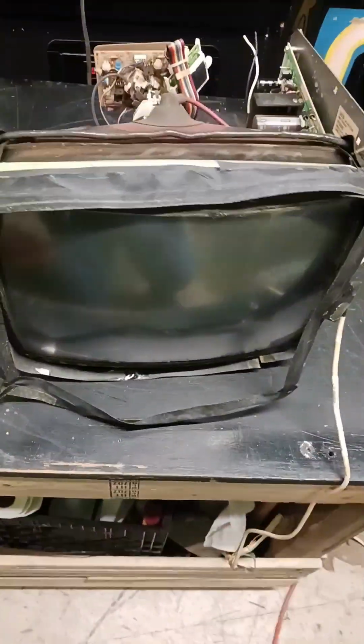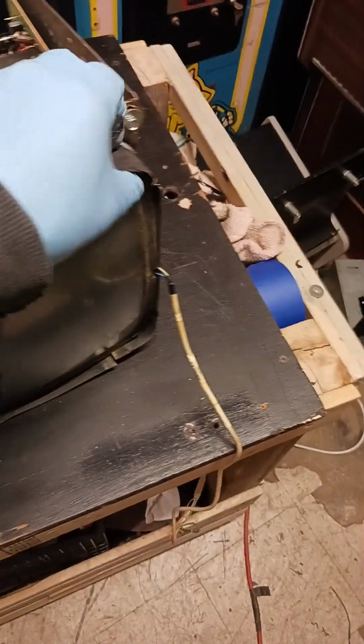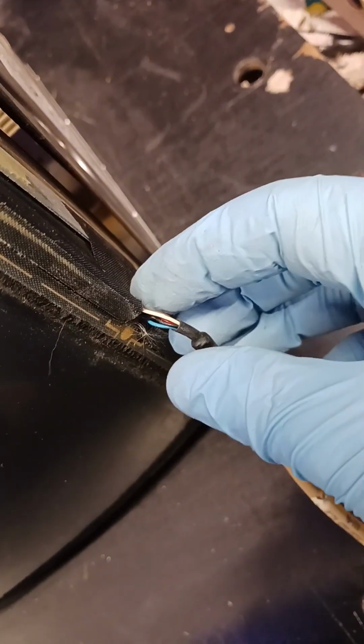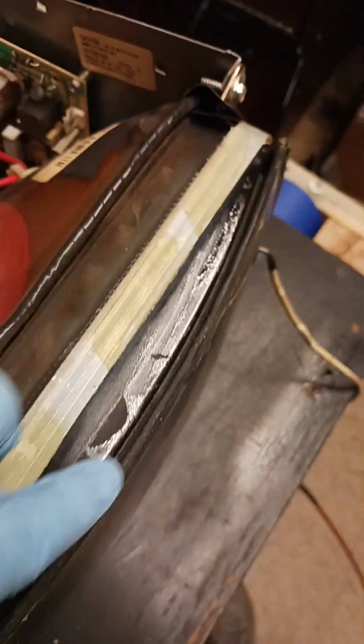Okay, so these touch screens always have this black, really good, strong, heavy-duty tape. I mean, this stuff's been on there 20 or 30 years sometimes and still sticks, but I've already peeled this loose to save us a little bit of time. Once you get the tape off from around it, be careful not to break your wires off over here as you're doing that. But once you get the tape off, there's some adhesive tape in between the two, between the picture tube glass and the touch screen. You're going to have to get in between that all the way around.